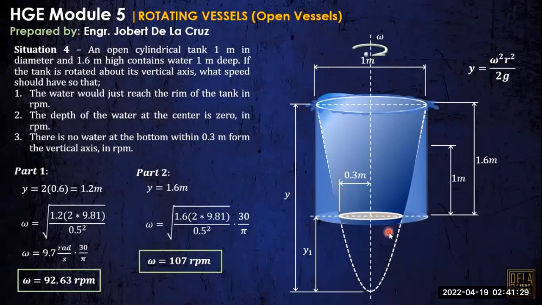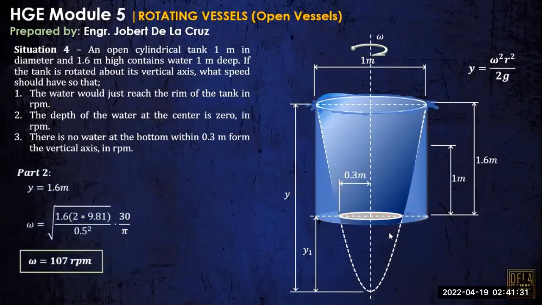Now, we'll do SPP, square properties of parabola. Okay, look at this one. Take note that this y sub 1 is equals to y minus 1.6. Okay, y minus 1.6 is to 0.3 squared, yung x natin, x squared, is equals to total y is to, ano yung distance natin from here up to that point. That is just the radius of this cylinder over 0.5 squared. And here, we calculated the value of y.